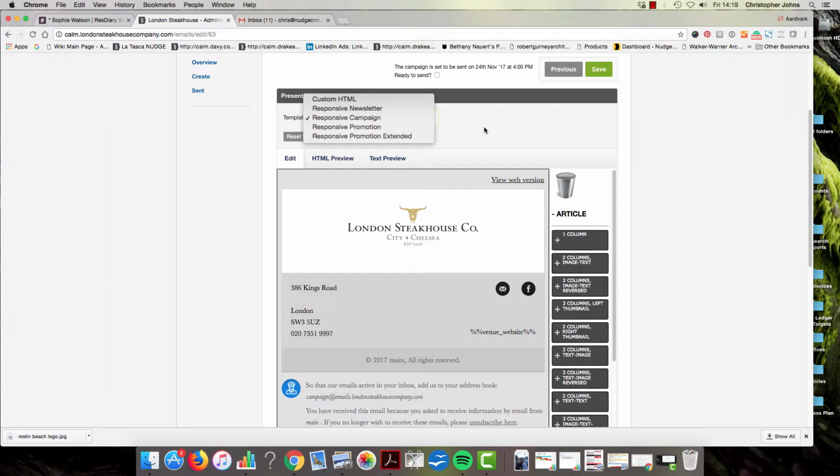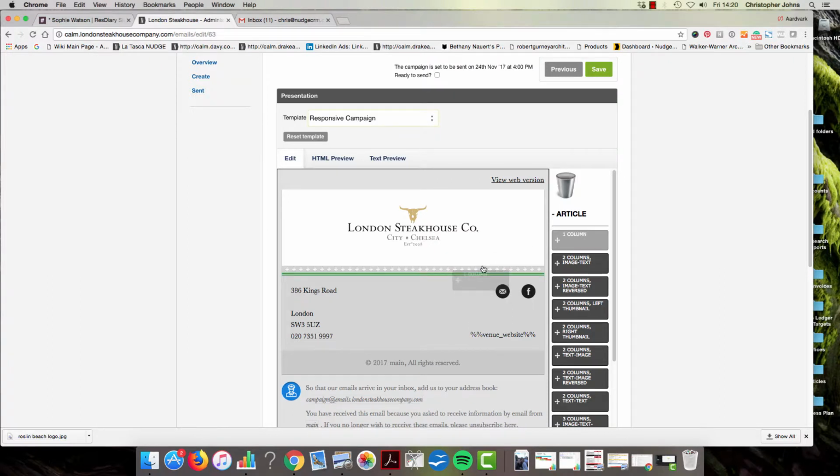And this is where you're going to build your own campaign using draggable content blocks from the right-hand side. Now, when we work with clients, we deploy all their branding from the get-go. So we give them access to an email template builder, and they identify the colors and the fonts that they wish to use, and then we drop in their logos as well. So all the colors that you see are client-derived. All the fonts that you see are client-derived.